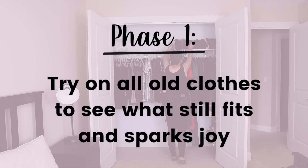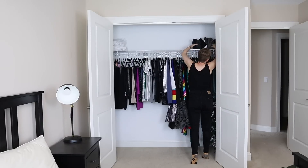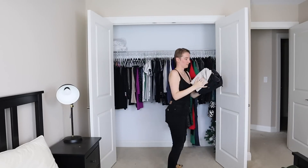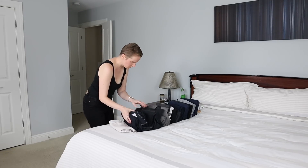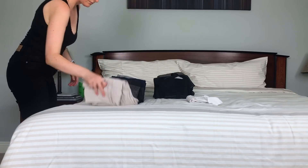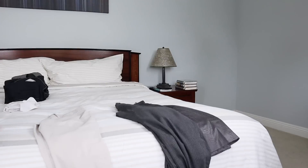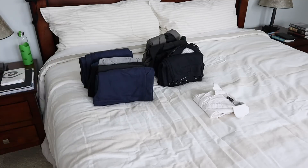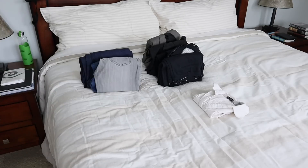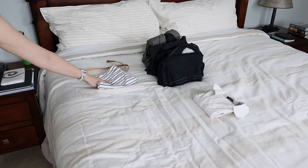Step one is going to involve removing all of these clothes from here and bringing them to my room — there's a full-length mirror in there so I'll be able to see how they look. Also, this is a guest closet and I have guests coming — my family is arriving in two days. I'm going to try on each and every one of them. The ones that fit will go back into regular rotation. The ones that still don't fit — I'll decide when I get there. Fit is not going to be my only criteria; I've been following the KonMari method for a number of years, so I'm also asking if these clothes still spark joy.